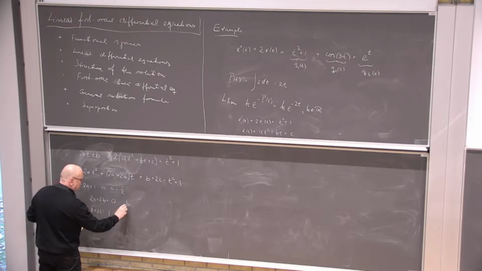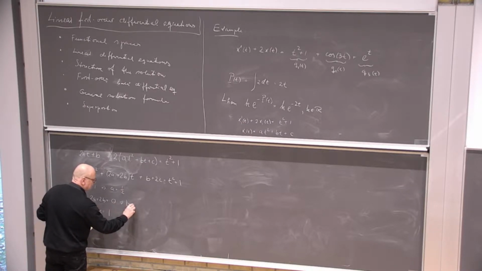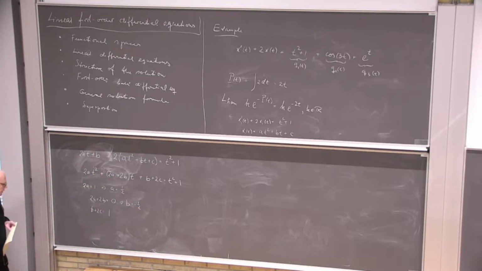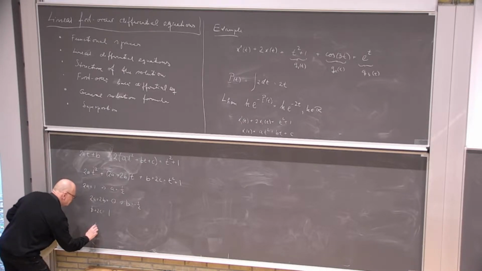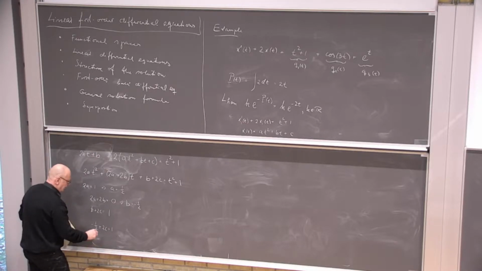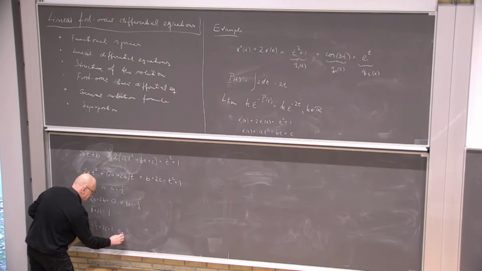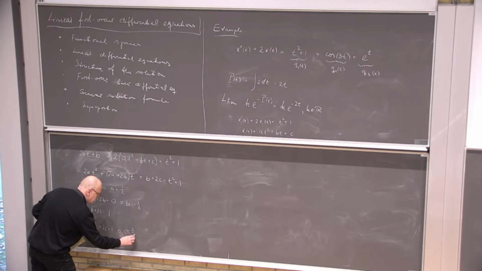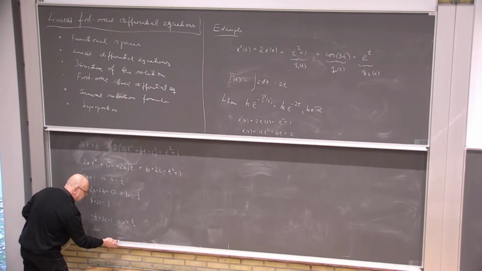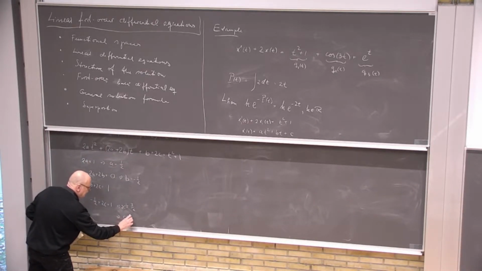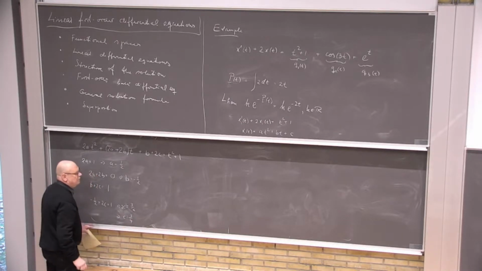So you have that b is equal to minus 1/2. And if you put this into this equation, you get minus 1/2 plus 2c is equal to 1. And this means that c is equal to... I put 1/2 on the other side of 2c, and then I get c equal to 3/4.